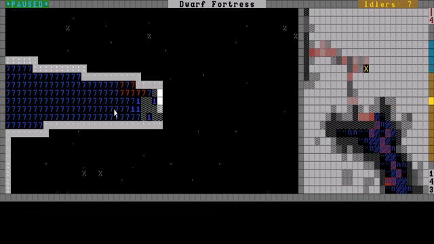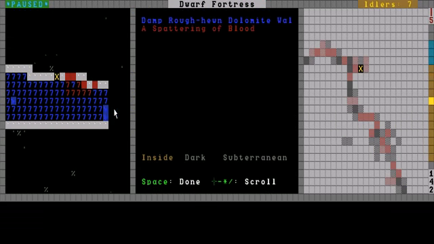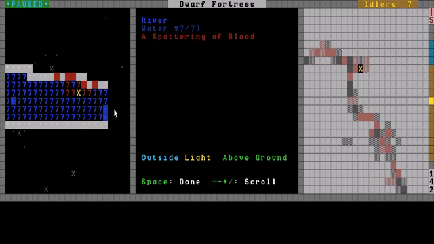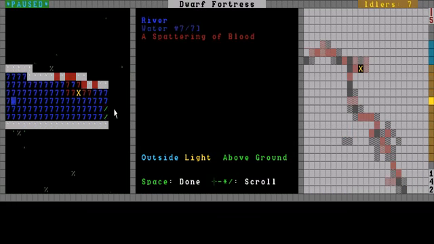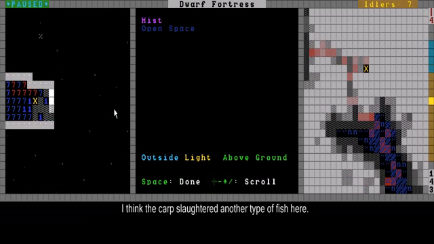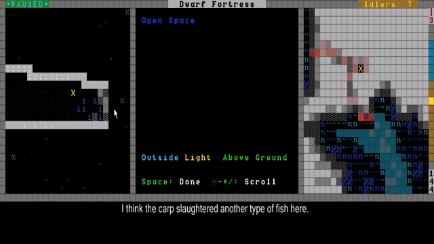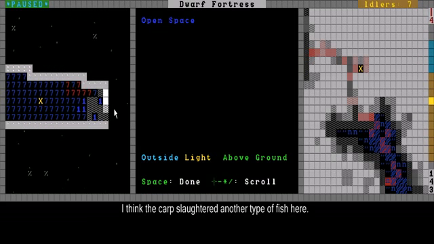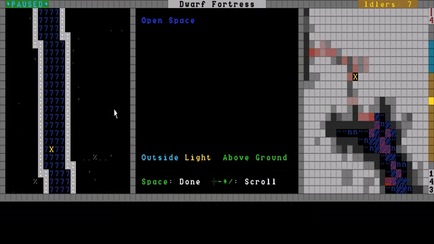What the hell's this? Something happened over here. There's some red numbers over here. There's blood. Oh my god. Something died over here and left blood. Something awful. Maybe the fish attacked each other or something. I don't know, maybe one jumped off the wall or something. Or maybe that's one of my dwarves, I hope not. More on that later. First I should show you another important tool.